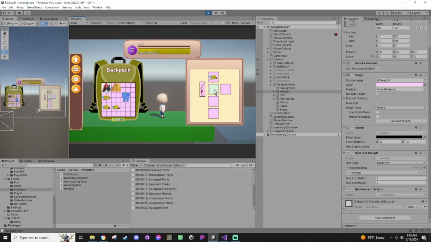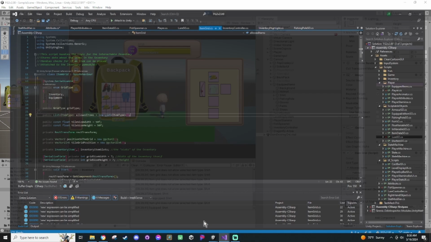Obviously it's possible, but I encountered an issue where if I took a shirt off of inventory or equipment and tried to put it on as a hat, and then put it back as a shirt, it would pick up the hat.